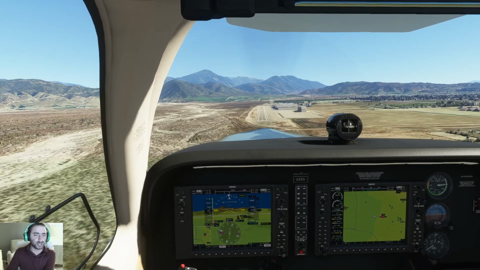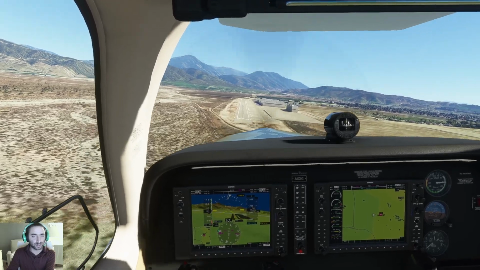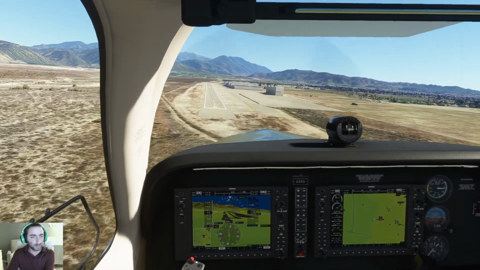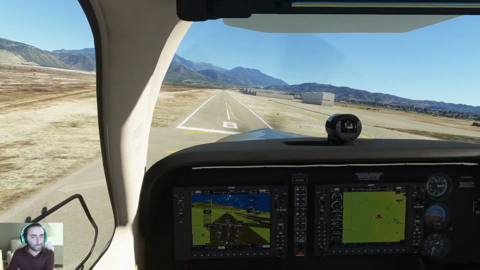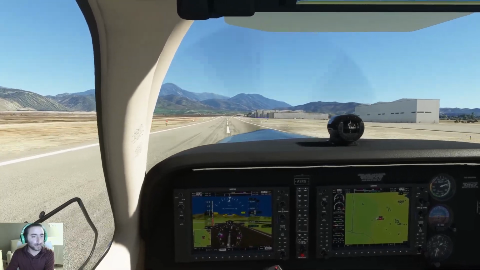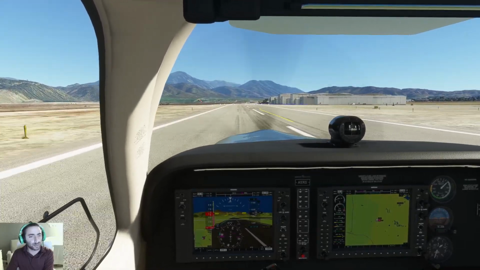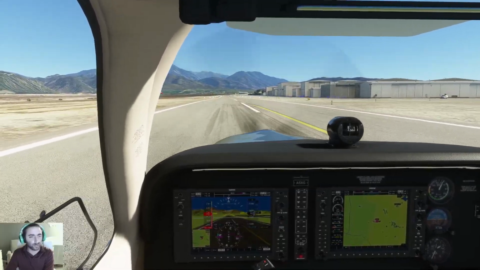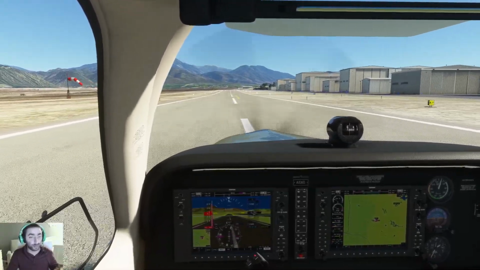All right, so we're going to go ahead and transition to the wing low method. We bring the left wing down where the wind is coming from, and we give it some right rudder to get the nose going down the center line of the runway. Finally. All right, power is going to come back to idle. And there it is. And we're going to continue to try to stay on the center line. We're going to keep that left wing down. We don't want the wing to come up, and it can happen. Airplanes want to fly even when they're on the ground.